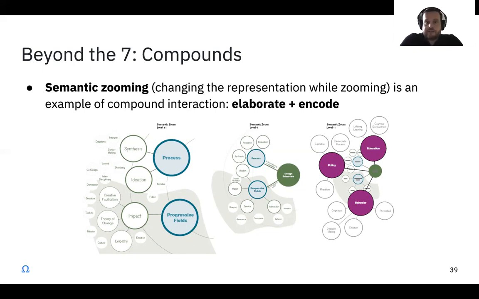What it does is change the representation of your data as you traverse the zoom levels. On the bottom level, it will show the individual items, and as you advance up the tree in the hierarchical aggregation, then you might see some aggregate plots or things like that. And that's an example of compound interaction. So that's pretty much abstract/elaborate plus encode.